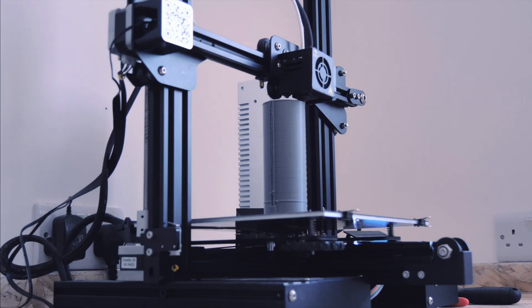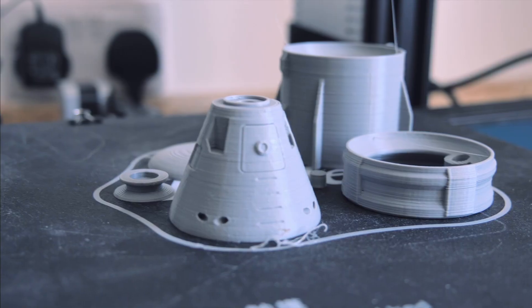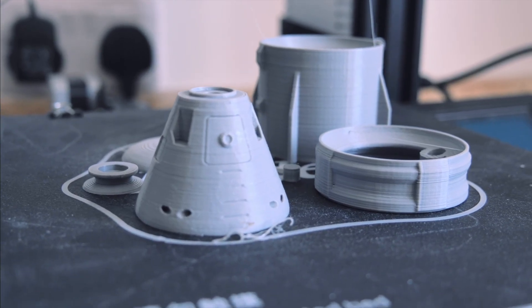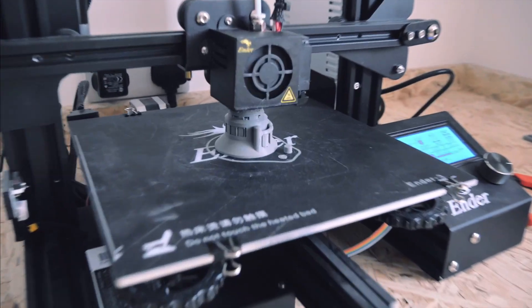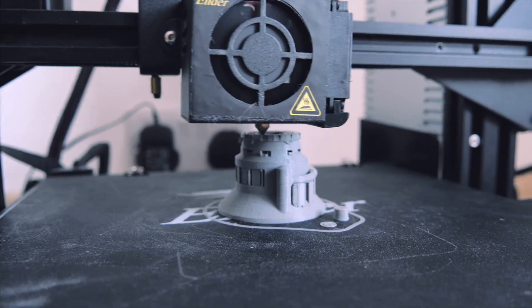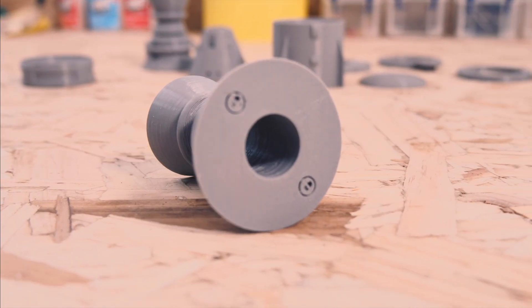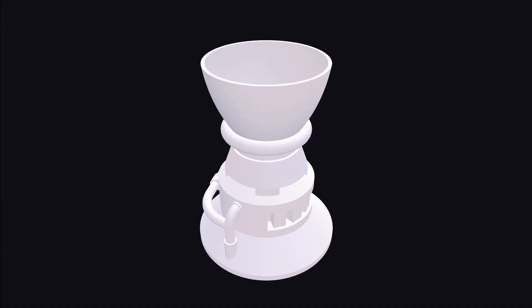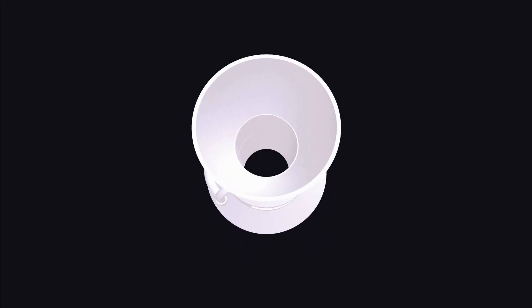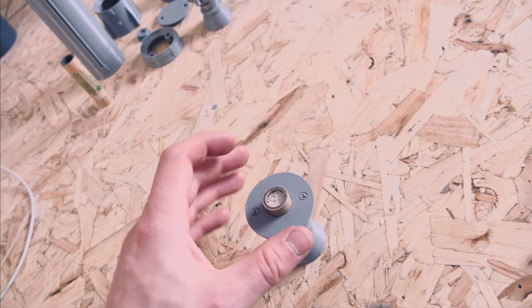Many of the files I had to print for this rocket could helpfully be kept exactly the same as the original parts from Thingiverse. The command parts, for instance, were kept exactly the same and printed at 20% infill. A few of the lower parts had to be modified. The engine part I wanted to use as the motor mount for an 18mm solid fuel rocket motor. After some minor tweaks to widen the lower part of the engine, I could hollow it out in Fusion 360 so it could house the motor. To make sure the motor was secured in the right position, I had to design a custom motor cap piece.